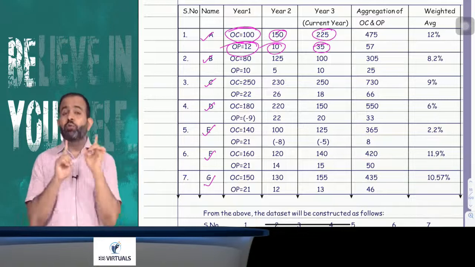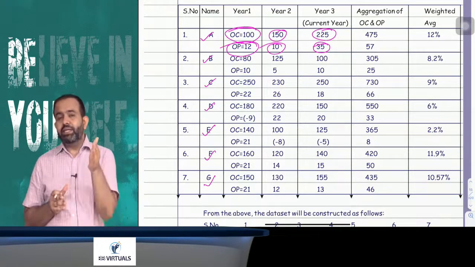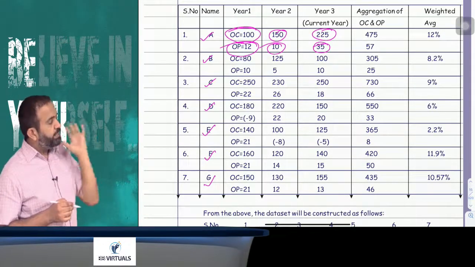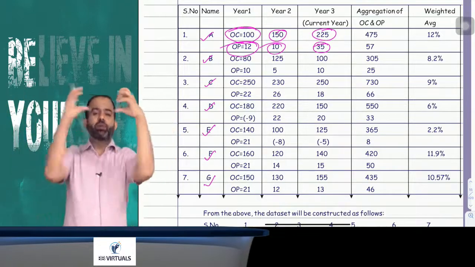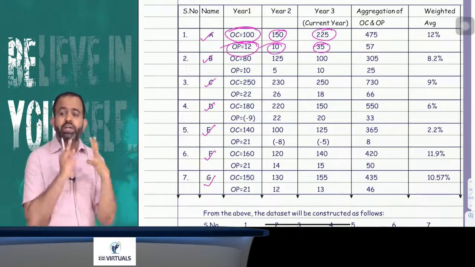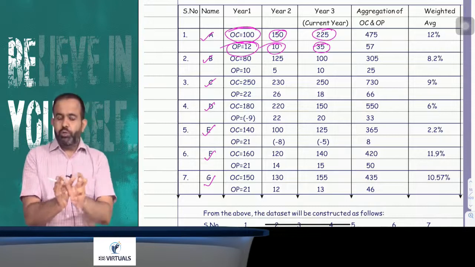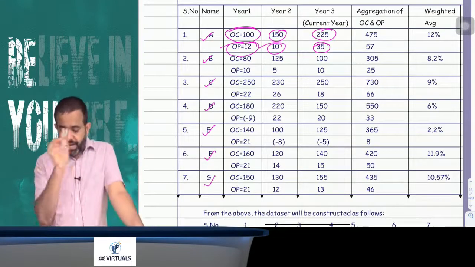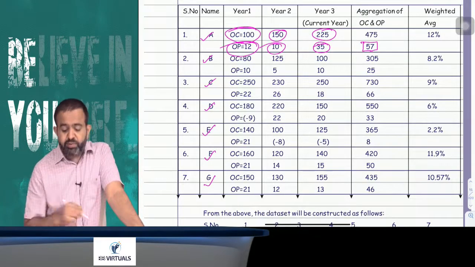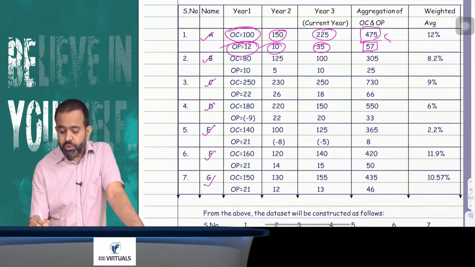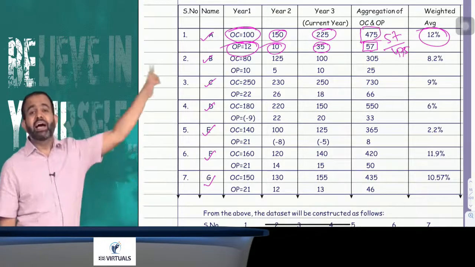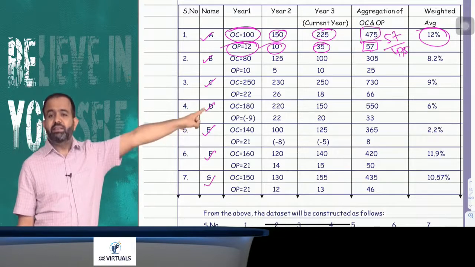So the question is, sir, how will we take the weighted average? The profit percentage we calculated is on the basis of operating profit divided by operating cost. So first do one thing, just add the operating profit of all 3 years and divide by the added operating cost. Means you are giving weight of the cost. So here you add 12, 10 and 35. It comes to 57, and add 100, 150 and 225, it comes to 475. So 57 divided by 475 comes to 12%. Now that 12% is the weighted average arm length price.